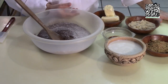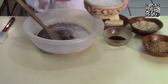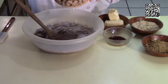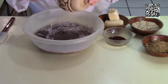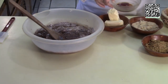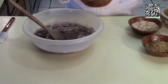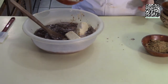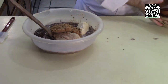Now that we have all of our dry ingredients sifted, what we'll do is go ahead and add our wet, and that is the 2 cups of milk and vinegar mixture. And don't worry if it's lumpy or curdled, that's what the vinegar does. It kind of turns into like a buttermilk. The 1 tablespoon of vanilla extract, the 2 sticks of Earth Balance. The 3/4 of a cup of white sugar and the 3/4 of a cup of brown sugar.